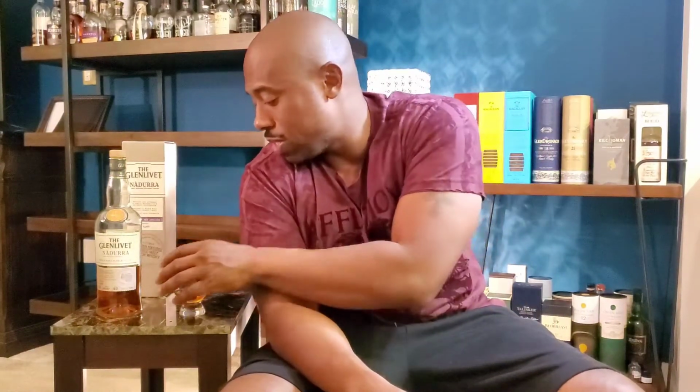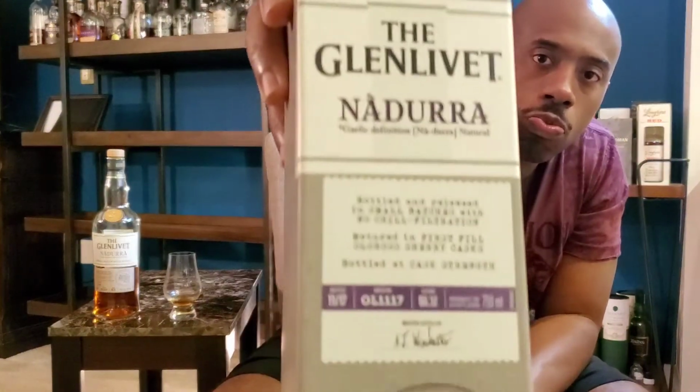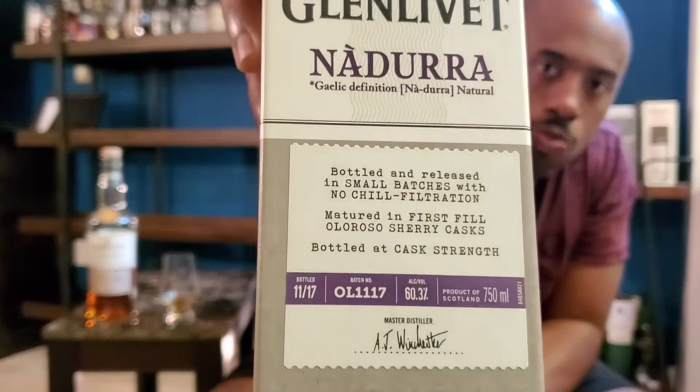If you like the 18, now this doesn't taste like the 18, but if you like the 18, I think you should definitely give this a shot as well, especially if you're a sherry person. That being said, I had put a little bit of water in here. Now I'm about to see how it opens up in any way, shape, or form. Here we go. I almost feel like I get more of a dark fruit flavor now with the water. It's consistent with what I had initially said: sherry, the spice, that chocolate, but now with a little bit of water, a dark berry. That's what I'm picking up on as well.